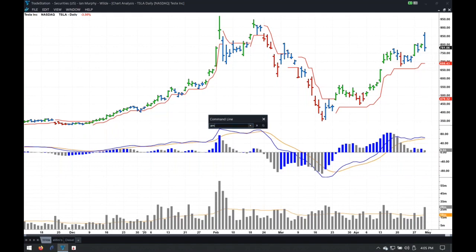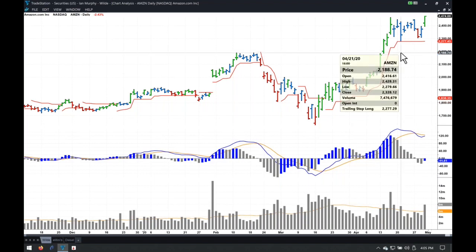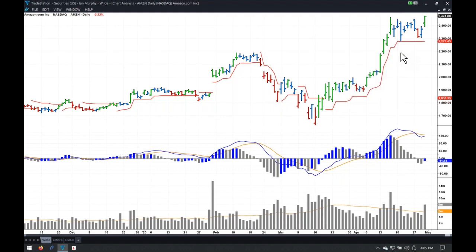Another one I want to look at is Amazon. This one is being traded a lot, getting mentioned. We're in here, very nice. Similar situation. We've had these pullbacks. Look at this bar here. We had a low here of 2279.66, and our trailing stop was 2277.29. Just kept us in at that point. What's that, just over $2.30, $2.37, I think.